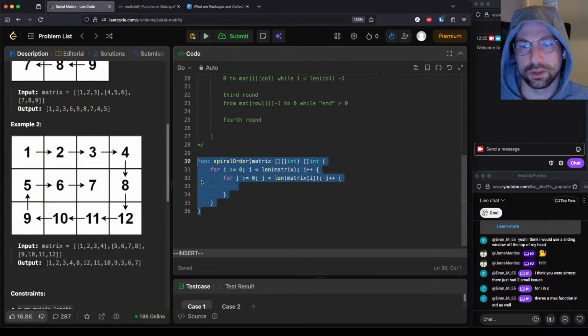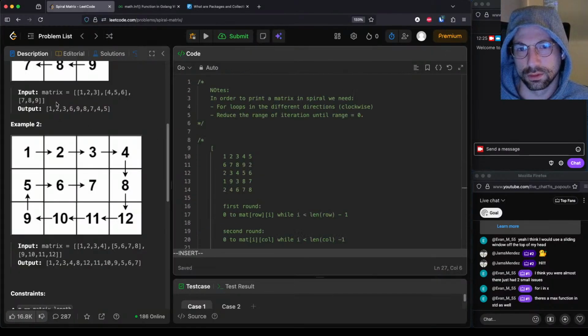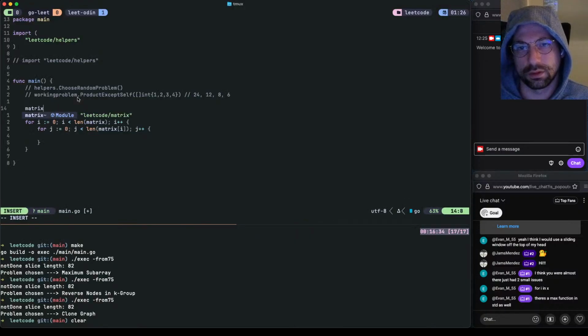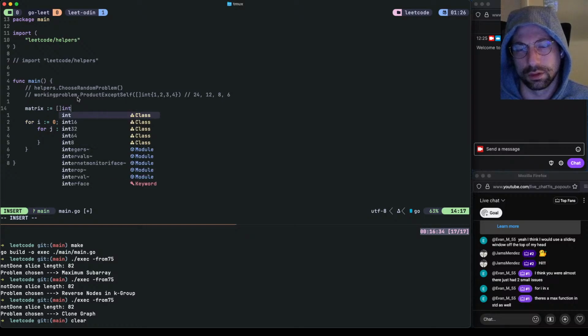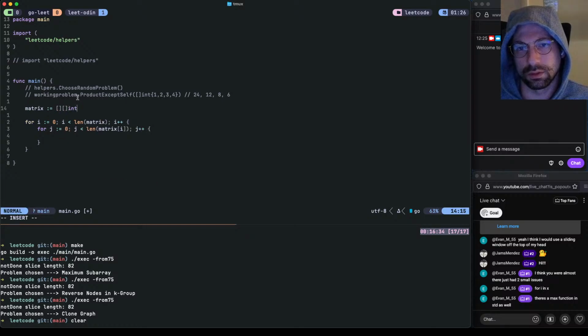Let's put a matrix. Matrix. It should be a 2D array. Actually, let's see if I can do substitute.